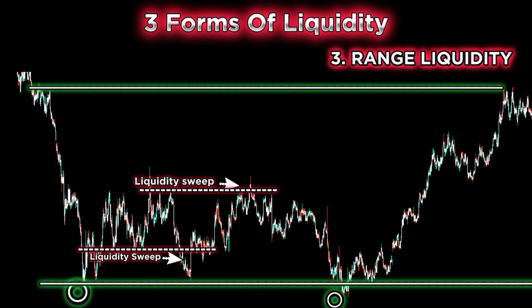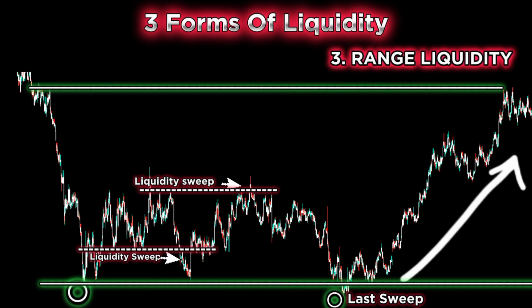A sweep of the low here. Then we have a big push-up after the price sweeps the low here. Then after that sweep, we have a reaction, and the market started moving in greater highs. What happened here is that the market actually started the movement at this point and created this lower high, which is a great liquidity zone. And after that we had a break of structure here.